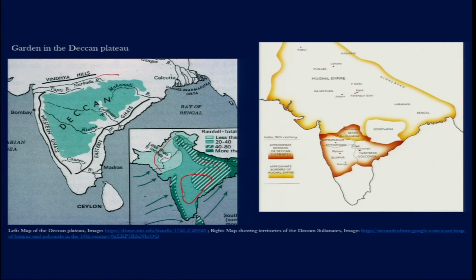The Deccan Plateau is usually understood as the area which has its northern boundary as the Vindhya mountain or the Vindhya hills. And then this entire area, the Deccan area, we find there is this plateau-like, tableland-like landscape, and this is predominantly dry. There are few rivers, for example Godavari, Krishna and so on, but these rivers, unlike the ones we have seen in the northern Indian plains, for example Yamuna and Ganga, are rain fed, so they are not coming from the Himalayas, so they are not perennial rivers.